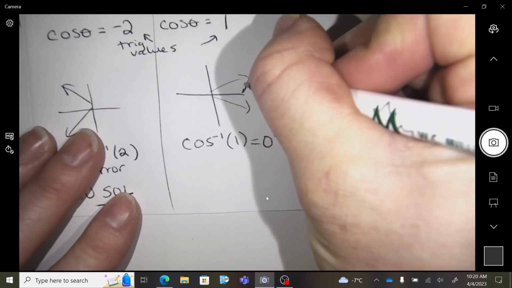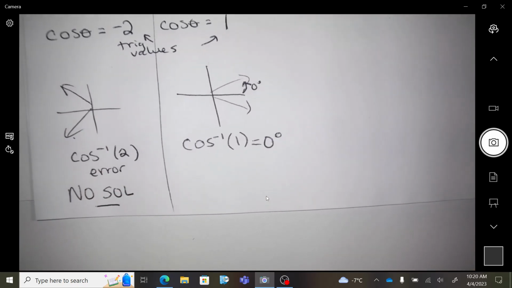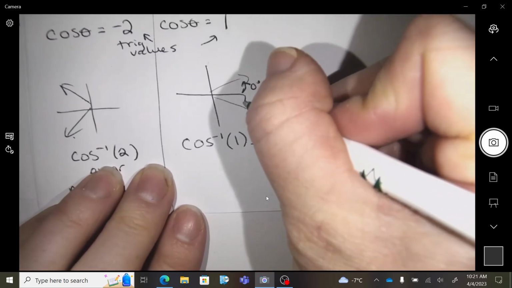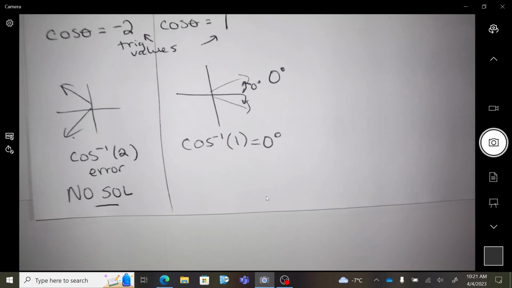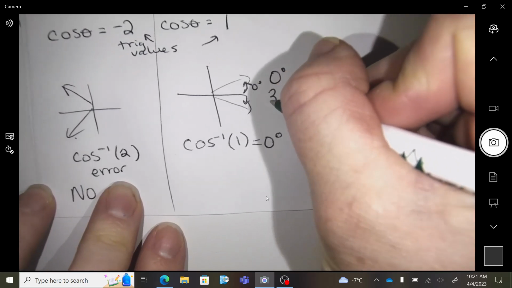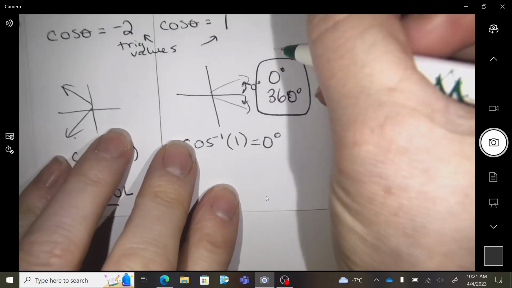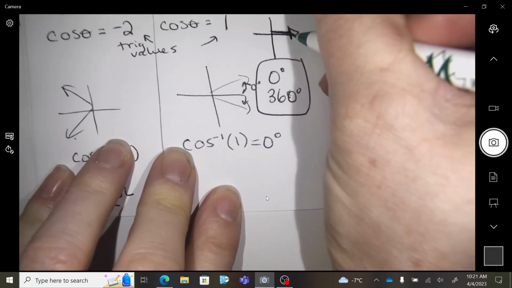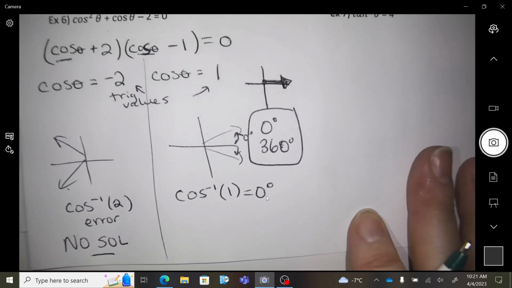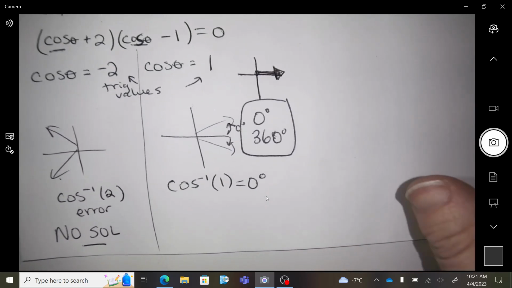So what do I do if I go 0 degrees up? What am I at? 0. What if I go 0 degrees back? You're at 360. There's 2 answers. Okay, does that make sense on the circle? That position is 0 and 360. So my drawing isn't really accurate. Technically, that's exactly where my angle is. Exactly on the line.